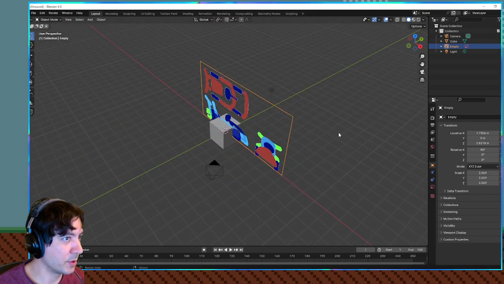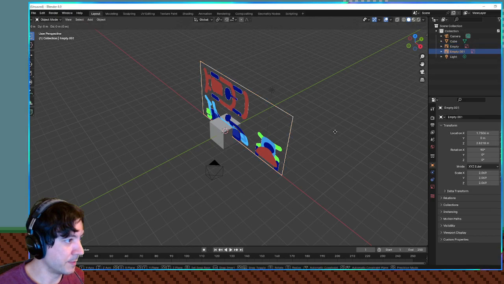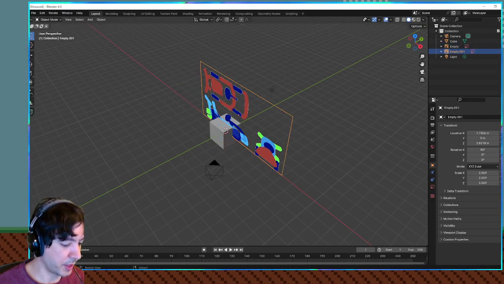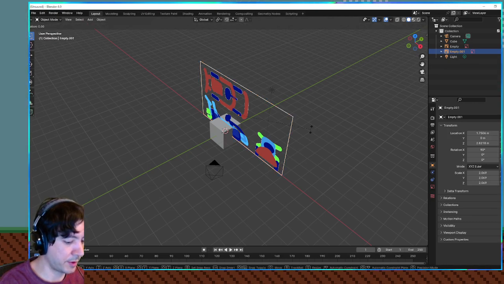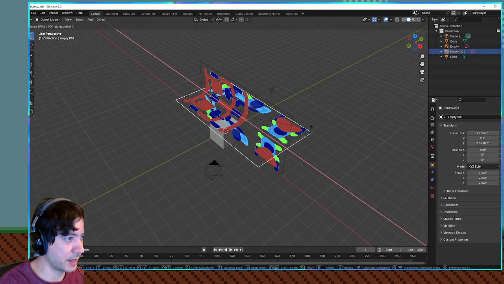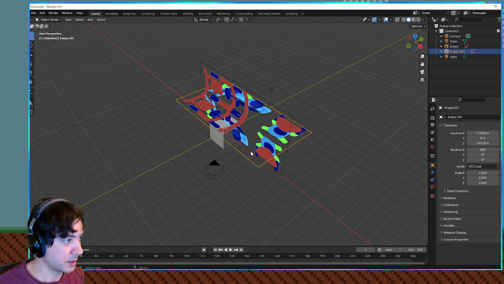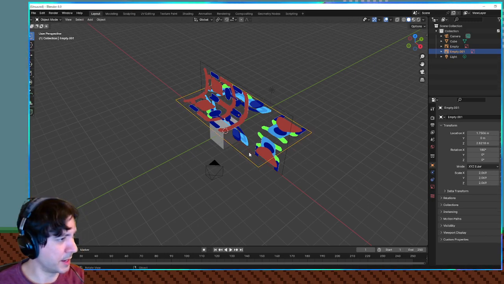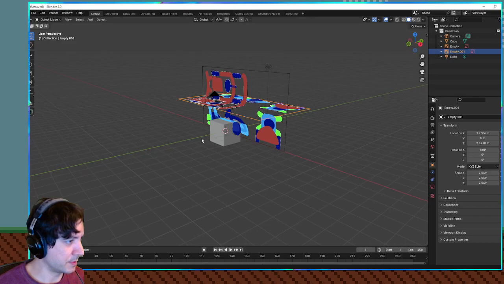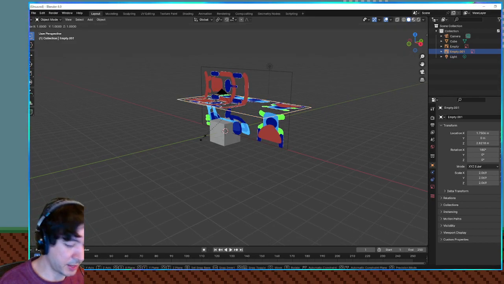Okay, and then we want to duplicate it, rotate around X 90 degrees. And then bring it, scale Z 0. Oh, nope.